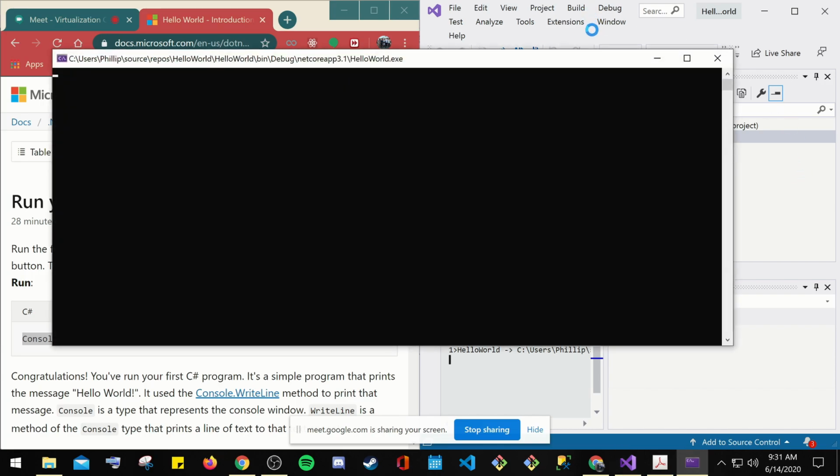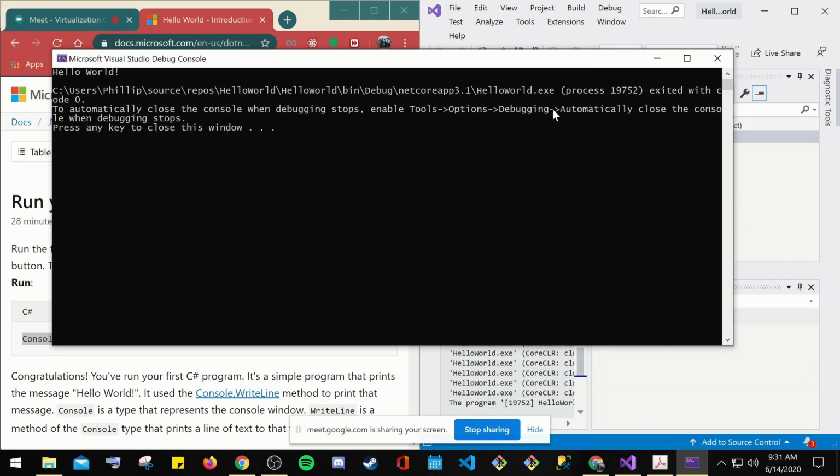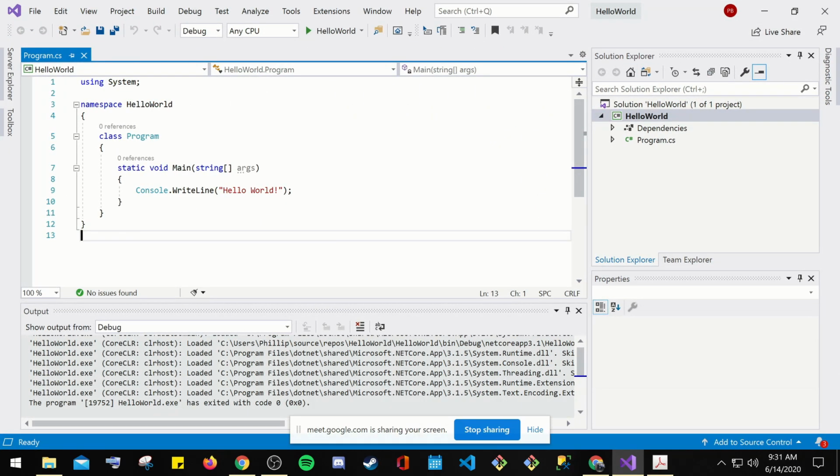So we'll go ahead and, here, this is a console. Hello world has printed on my console, right? Pretty cool. All right, so if I wanted to, I could change this also to another one. So I'm gonna go ahead and just copy this part and type in goodbye world. Let's go see what happens.